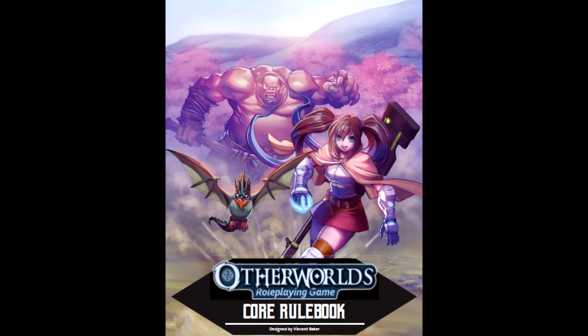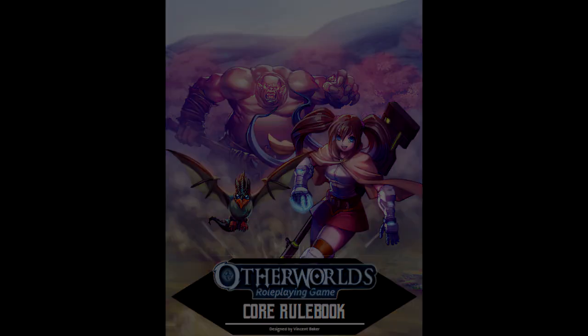An Otherworlder travels between worlds using an artifact known as the Wanderer. This artifact allows you to transport yourself to any dimension, any realm, in search of freedom, justice, money, power, fame, you name it. Now let's talk about the quality of the PDF.